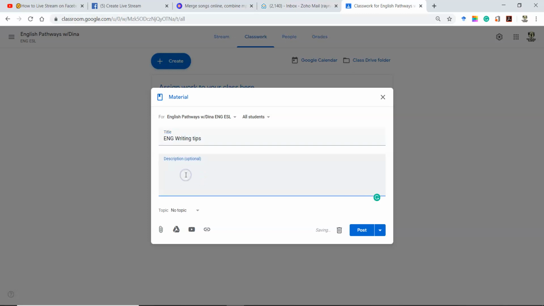And then I can make a little description: this worksheet offers tips on writing. And then what I like to do, so it's nice and organized for your students, is I like to make sure I create a topic, and I say this topic is under writing. So anything dealing with writing will fall under that folder.